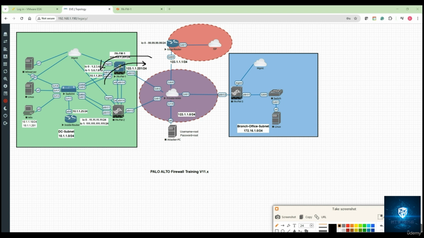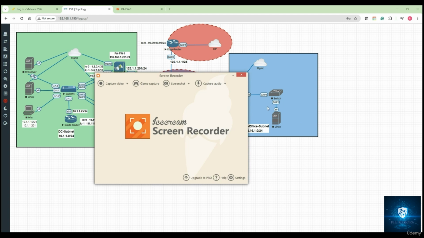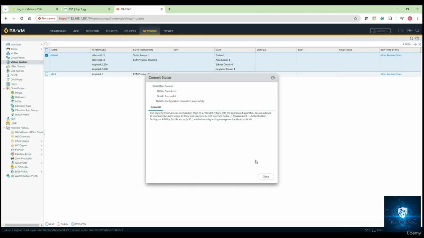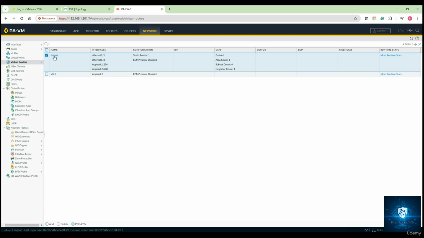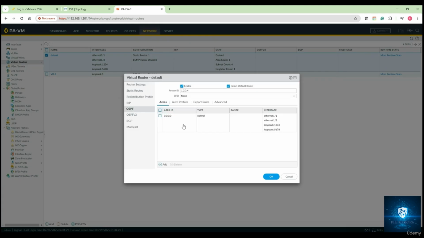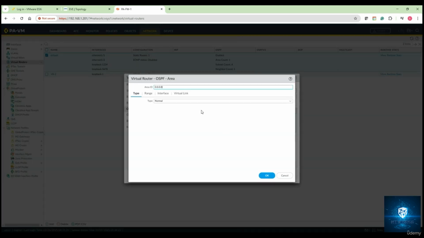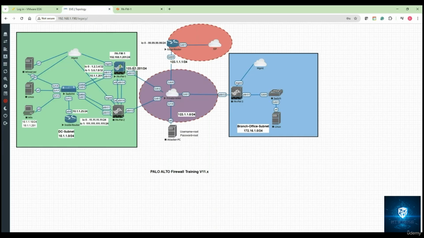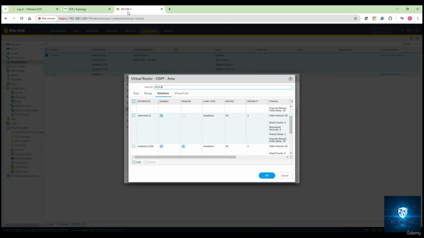Right now, in my scenario, if I look at PA firewall 1, go to the default virtual router and the OSPF process, and look into my area ID interface configuration, on Ethernet 1/2, which is the outside interface, let's remove the OSPF process completely.